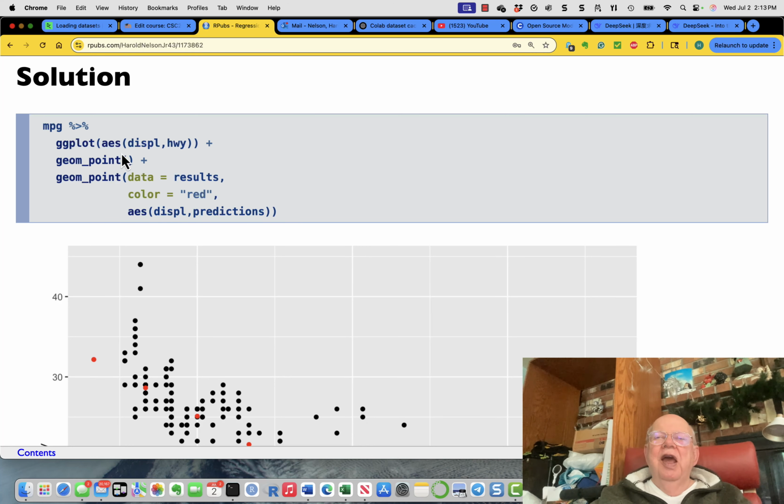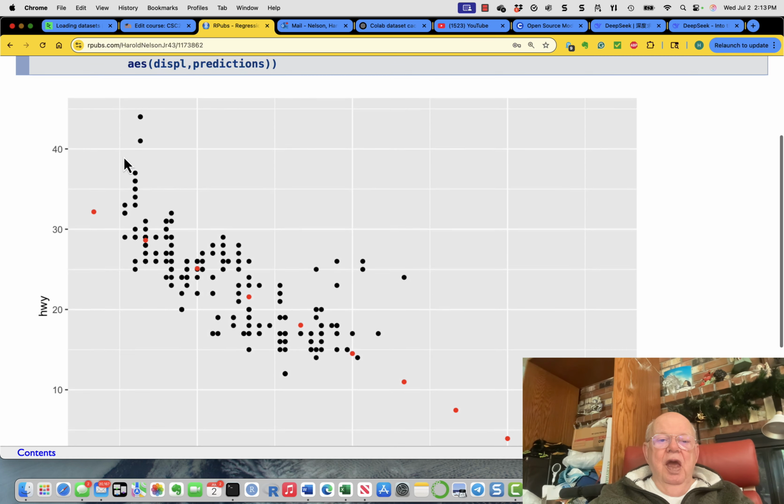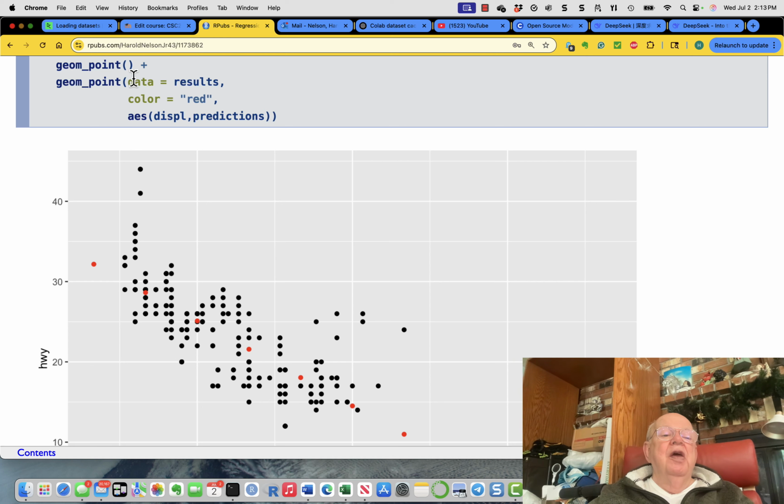Then I want to add in the projections for all of those values that were in the displacement vector. And to do that, for the second geom_point, I display a different data and a different aes. And I made the color red so that you can see that.